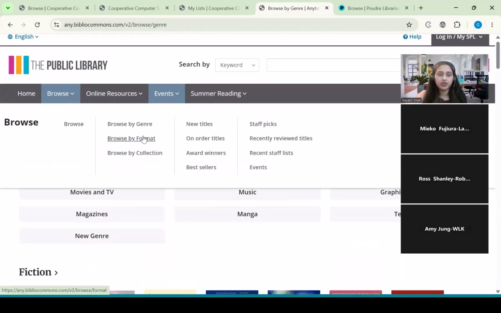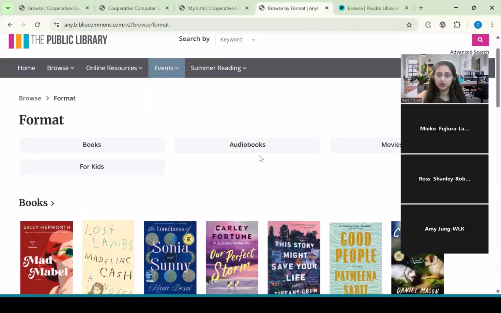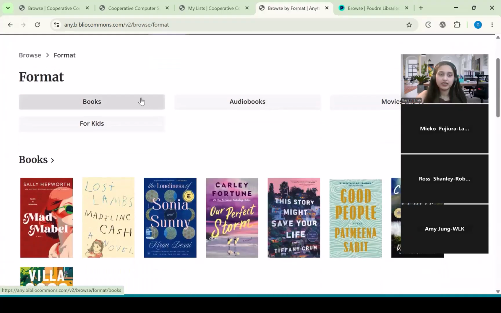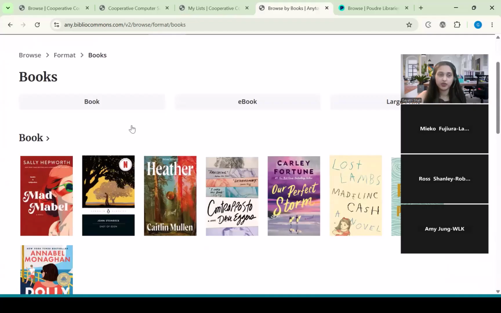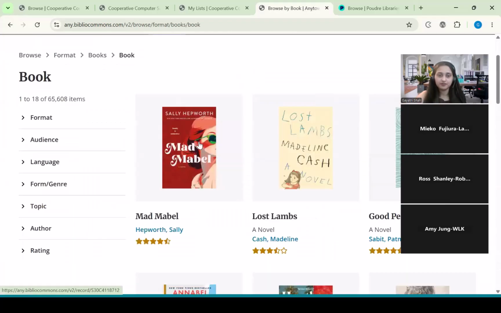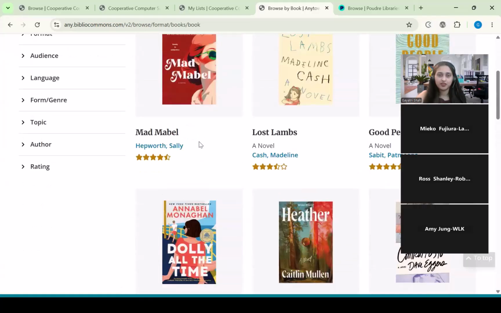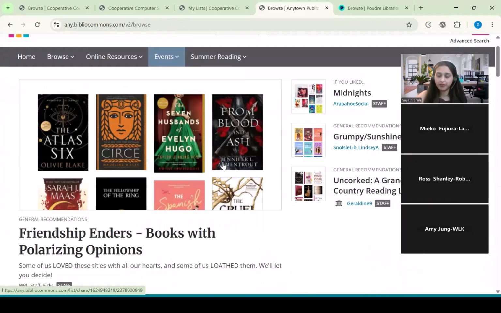And it's the same for browse by format. You will again be able to define which formats you'd like to highlight, and you can add some more subcategories to each format, and it will work in a similar fashion. And breadcrumbs to go back again. So if I click on browse, it will take me back to the home page.